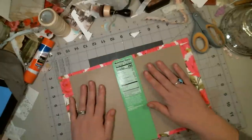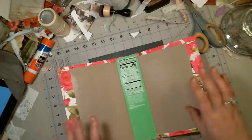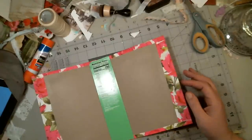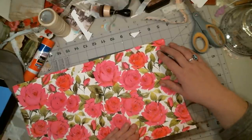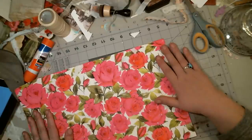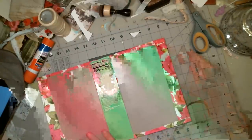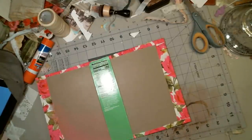But let's see. Let me think for a second. This isn't what I was going to do right now. I was just going to go put both on, but now I'm thinking I should save that because that's my only sheet, but it would be pretty on the inside too. You know, it would just be all matchy-matchy. And that would be the end of it. See, if I just cut it off and put it in. Well, let's look through here and see. Couldn't I find a neutral to put inside? Or would that ruin it? I could just use gold. Yes.